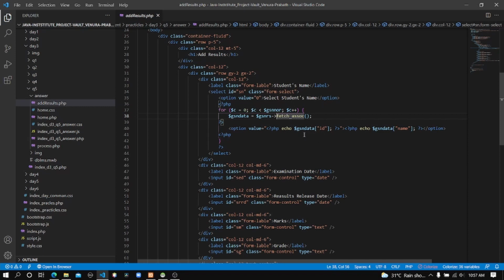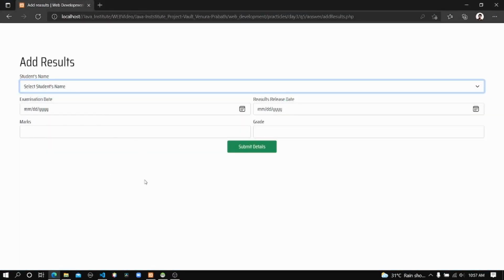It is extracted from the fetched data. That's the variable I used to store the ID and the name of the students, and it will assign the ID as the value in this option, and it will show the name of the students in this option. Let me show you that one.